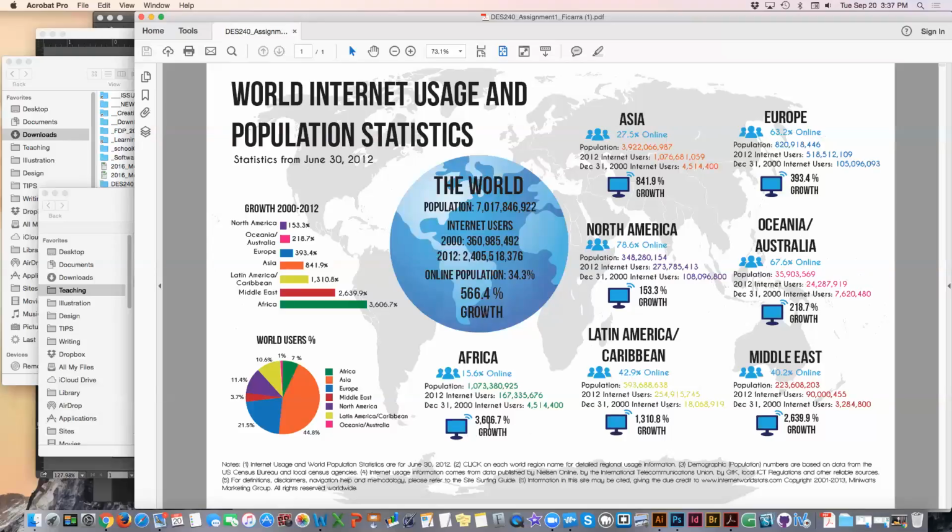But maybe some of these growth rates, you don't stop on 100%. So they're going all the way up to 3,606% growth rate. So how might we represent that? Well, maybe we don't want to represent the growth rate with a computer. Maybe we want to put this next to maybe internet users, or maybe even the continent.